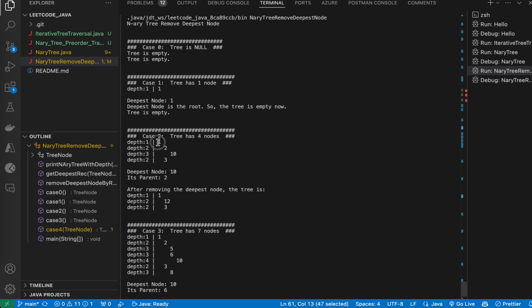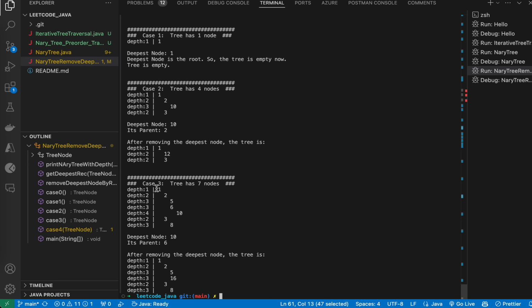This one there are 4 nodes, so root is the 1, and 2 and 3 are the children of the 1, and 2 has another child, 10, and the deepest node is 10 and its parent is 2. After the removing, this becomes 12, so 10 is added here, and this is 3.